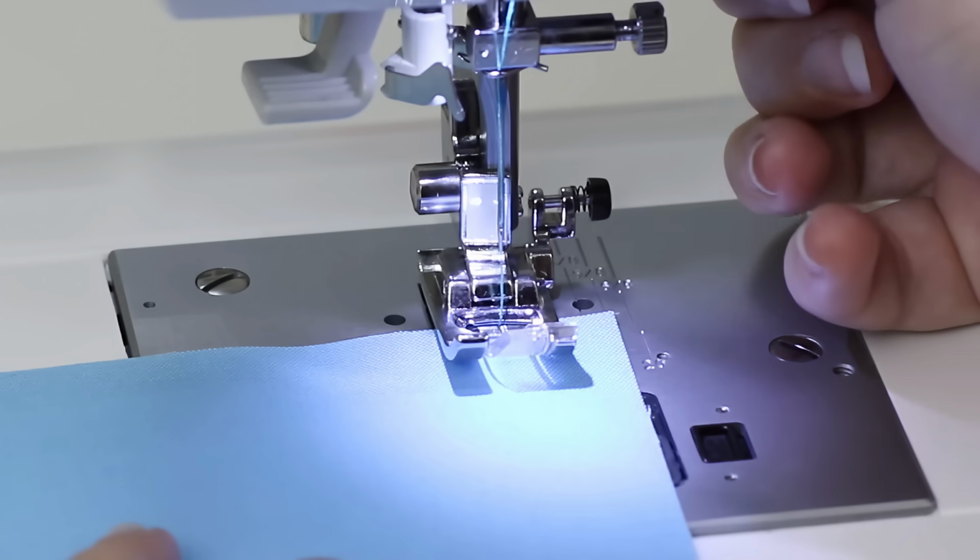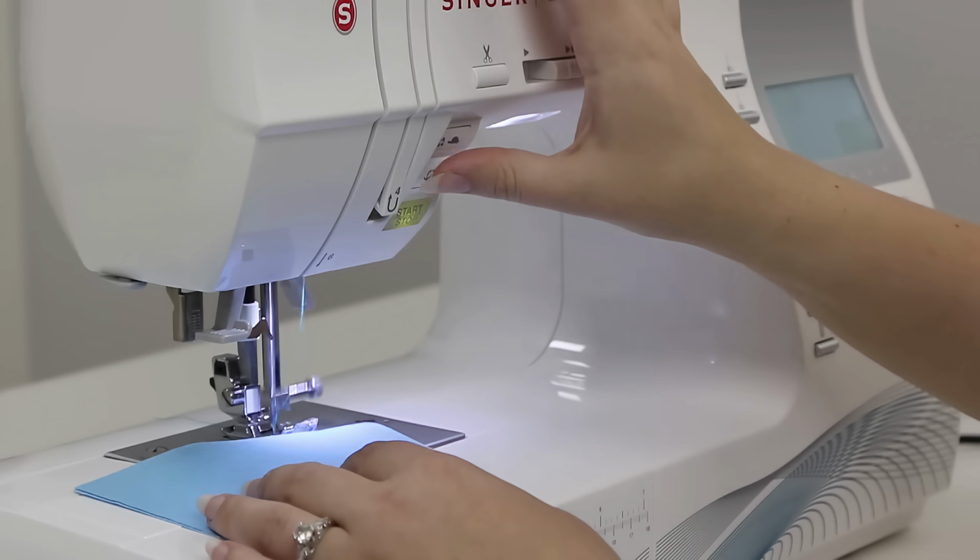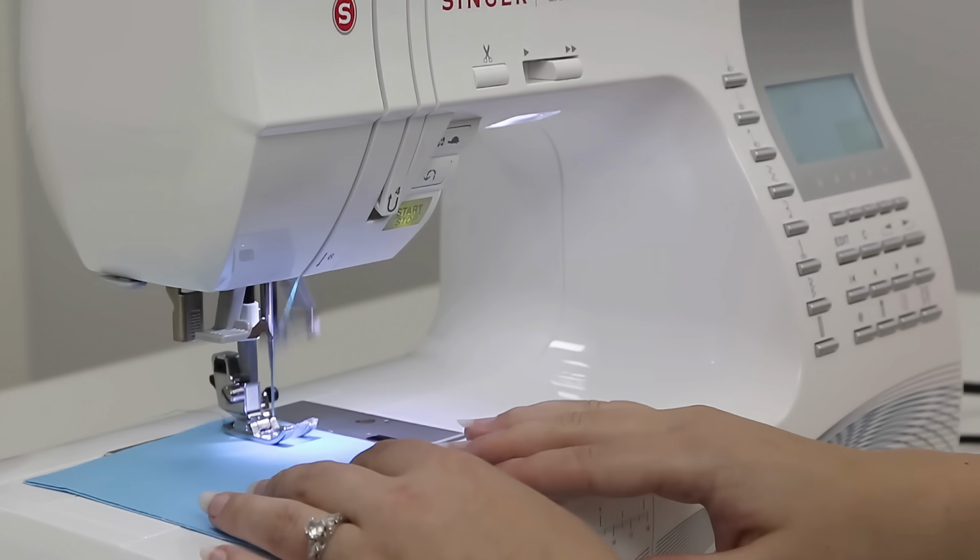Lower the presser foot, and sew forward a few stitches, and then press and hold the reverse button to sew backwards a few stitches. And release the button and continue sewing.